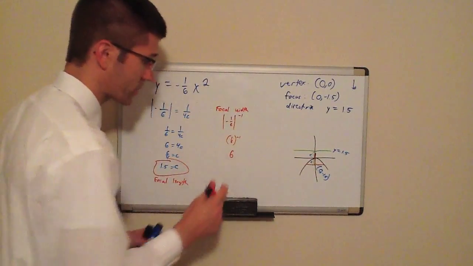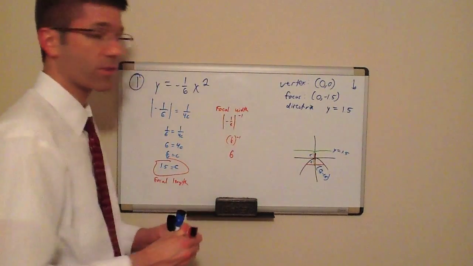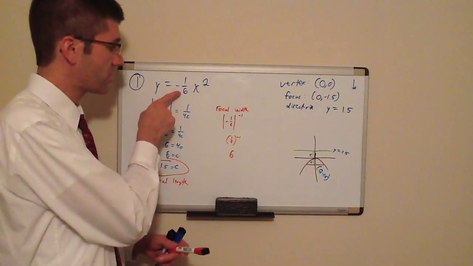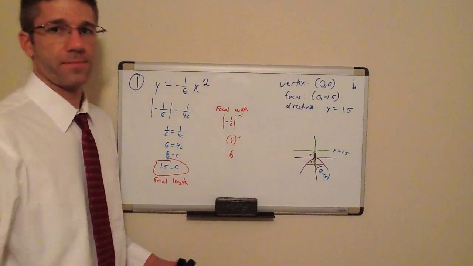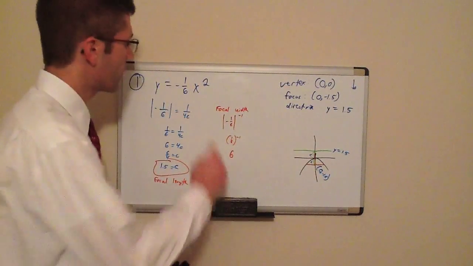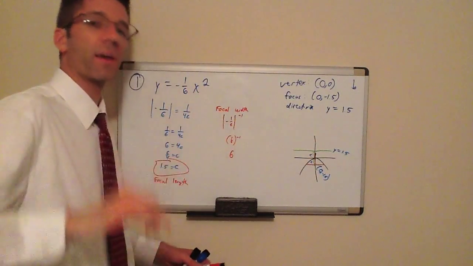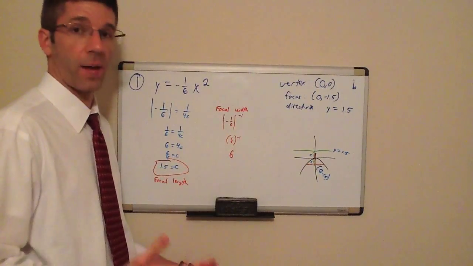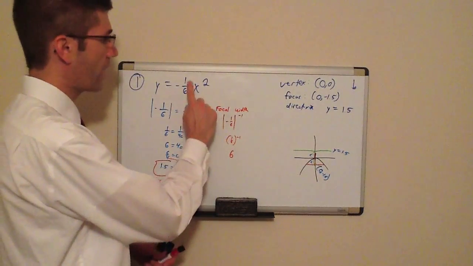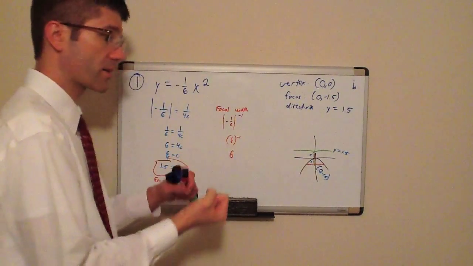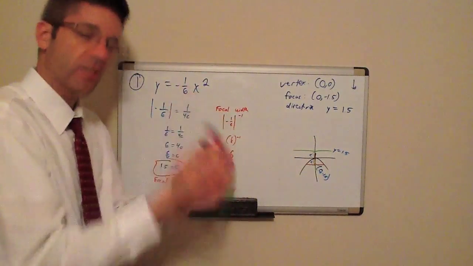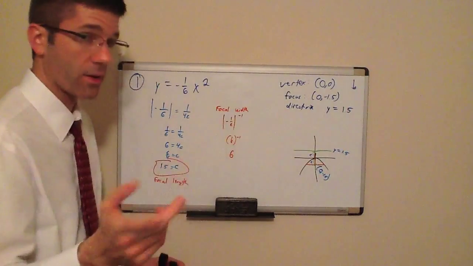Keeping that in mind, that's going to help us find our focal width. So here's probably what you're thinking. Can't I just use that denominator? Yes and no. If that numerator is a 1, then flipping it over just gives you that denominator. That's fine. But what if you had 5/6 here? You can't just take the 6. It would actually be 6/5. It's going to be the reciprocal of that, and it's always going to be positive.